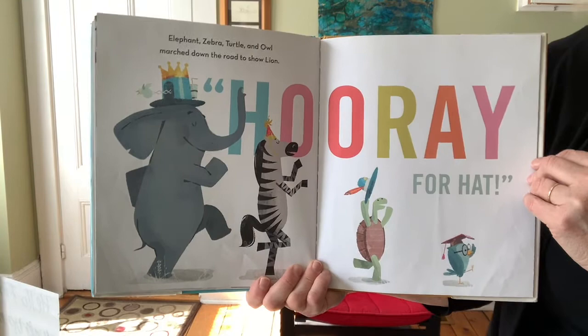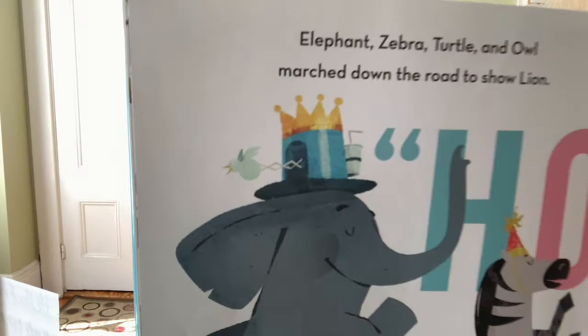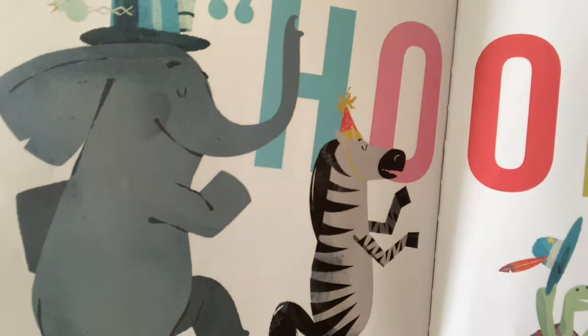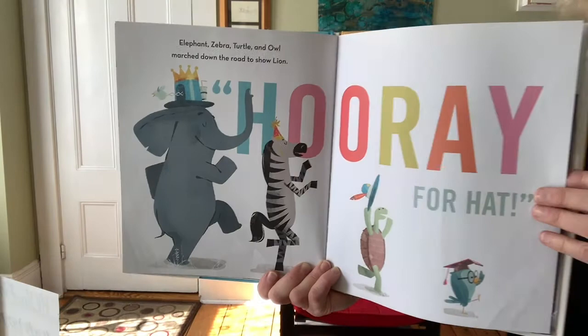Elephant, Zebra, Turtle, and Owl marched down the road to show Lion. Hooray for hat. There they all are. Let's look at the hats they've got. So looks like Elephant still has two hats, doesn't he? He's got the one with the bird and the drink holder, and he's got a crown. And it looks like Zebra has like a party hat. And that's a pretty jaunty hat on Turtle. And Owl's hat looks kind of like what people get when they graduate. That's perfect for him.